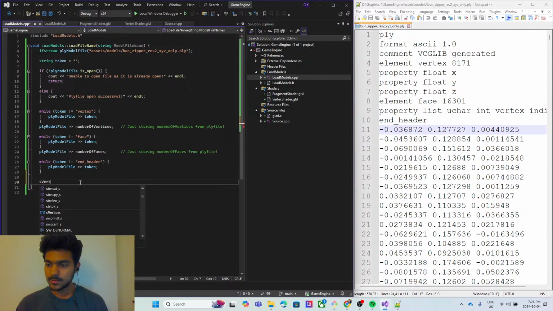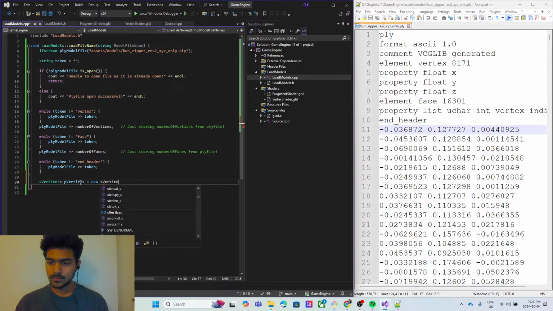So I just create an array of pointers, SVertices, call it vertices, and new, till the number of vertices.